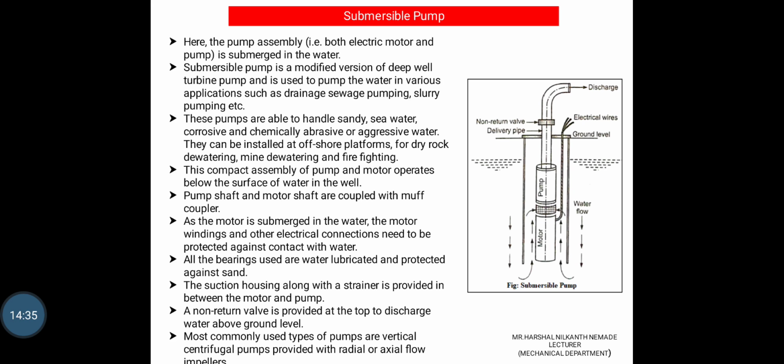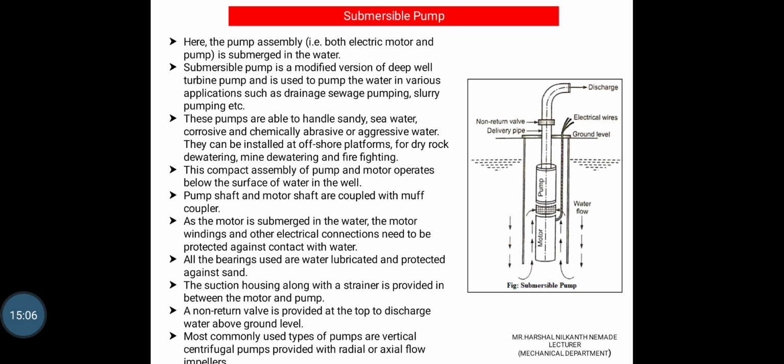This compact assembly of a pump and a motor operates below the surface of the water in the well. The pump shaft and the motor shaft are coupled with a muff coupler. Okay, as the motor is submerged in the water, the motor windings and other electrical connections do not need protection against contact with water. All the bearings used are water lubricated and protected against sand.